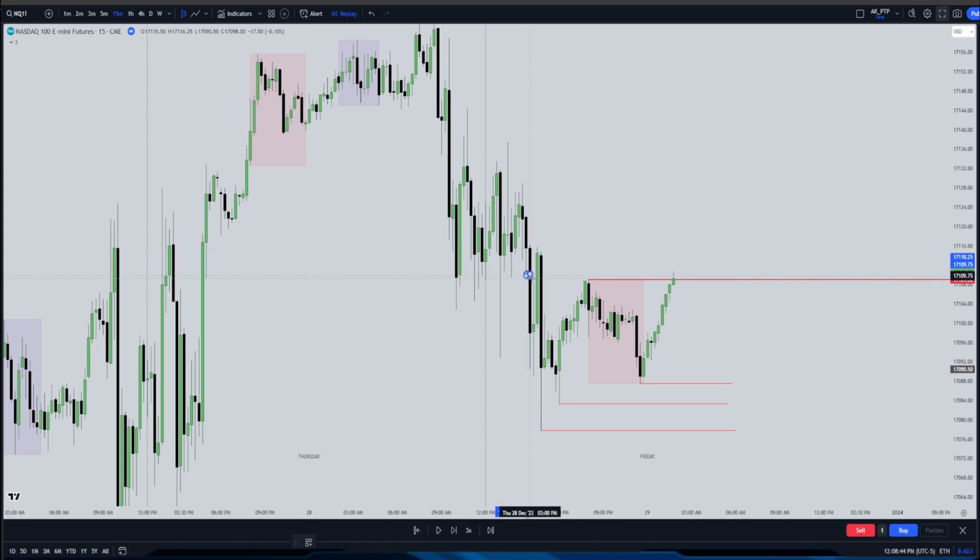do I have anything that can send price lower? I had a fair value here, but as you can see, the market traded through it once and came lower with the very next candle. So this fair value the market didn't respect, although it's showing rejection from this area, but I'm not going to use this fair value as my point of interest. Why? It got violated here. So I'm not sure if this is the area the market is going to come lower or not. However, with this liquidity, if price wants to go, price can take this liquidity and this sort of liquidity.